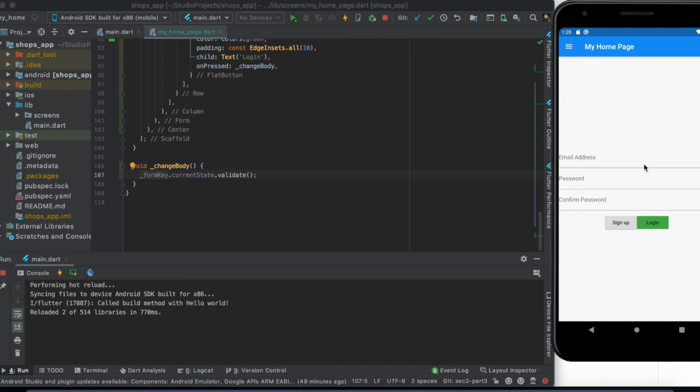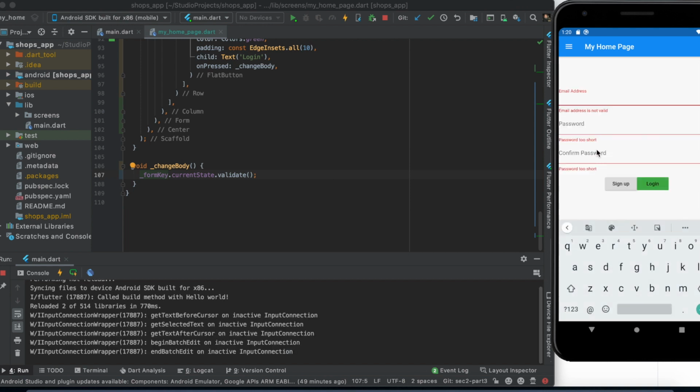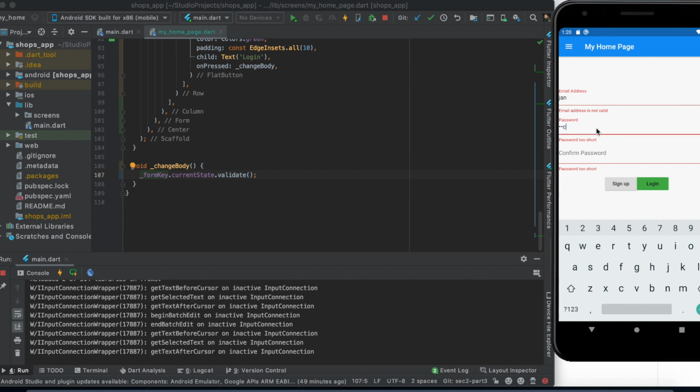We've got 3 fields, and I press the button and you can see that it's giving error, email address is not valid, password too short. So let's try to add something. I'm just gonna type John and ABC1, that's 4 characters, but in confirm password I'll type ABC2, and let's verify.